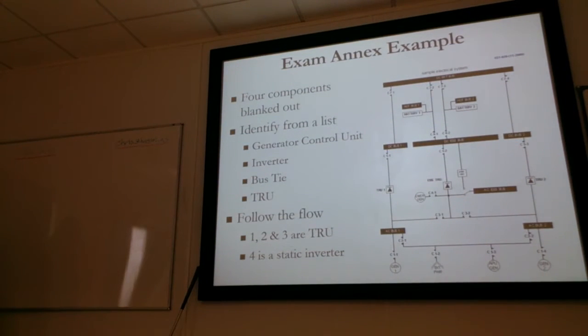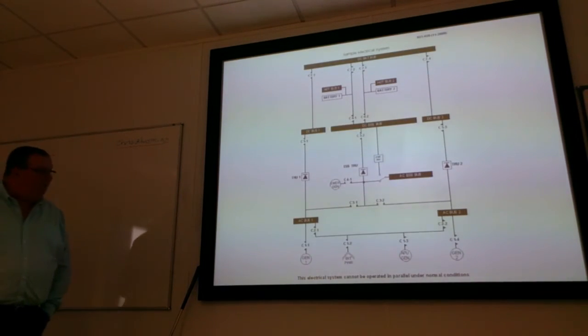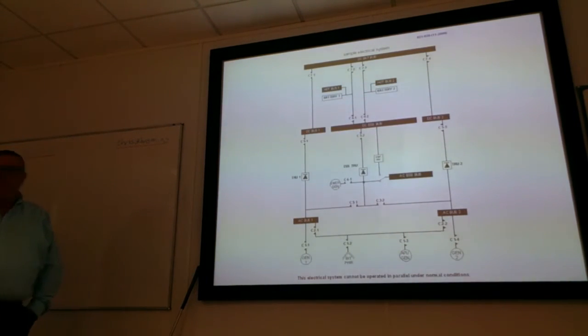Of course, when the labels are off them, it's a lot easier to see, isn't it? One of the questions comes up with the drawing with all the labels removed, and it'll ask you how you're going to get power from one point to another. Again, just follow the trail, and you can join it up quite logically then. And again, from that one drawing, how many questions do you think you could write? So I'm not even going to try and give you a set answer to one question on that one.